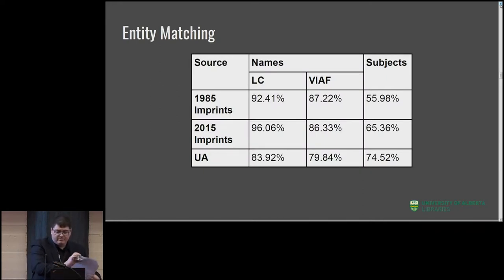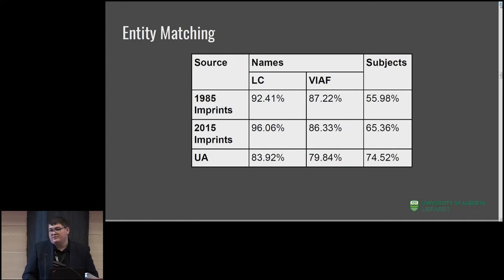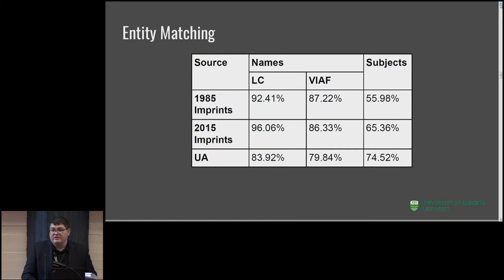For entity matching with the OpenRefine process, these are some of the numbers we had from imprint files from the general collection thus far. A few areas of caution worth noting: one, due to some data errors within the MARC data, we did have some files kicked back by the process, so we'll have to do some follow-up. We had a pretty good success rate with matching, thinking about the number of entities that probably don't have authorities anyway. But we wanted to do a little more analysis to make sure we're not getting too many false hits, and we can adjust our thresholds accordingly.